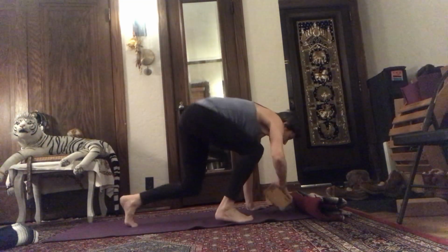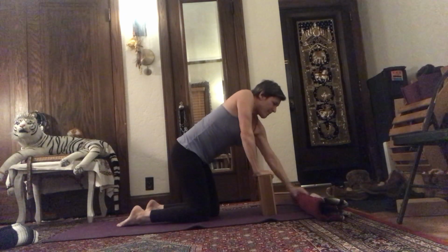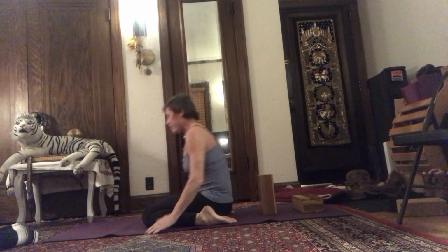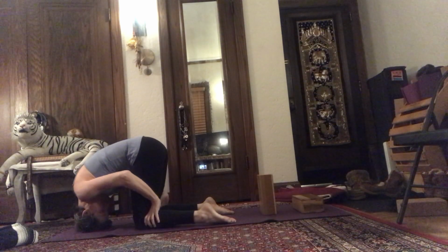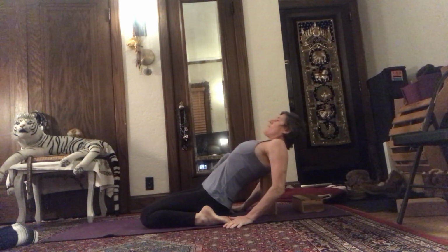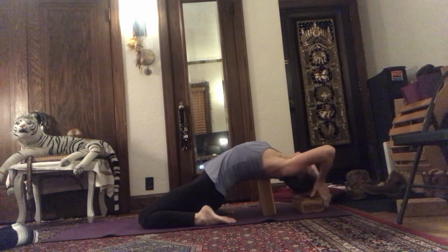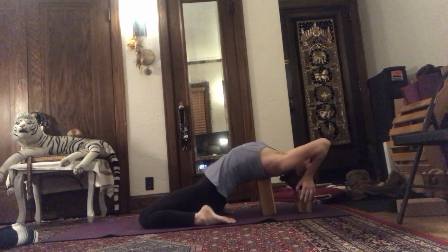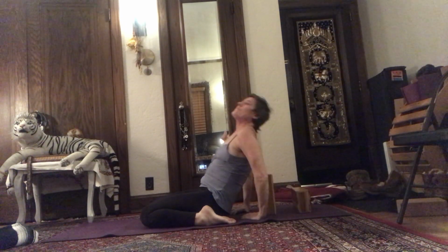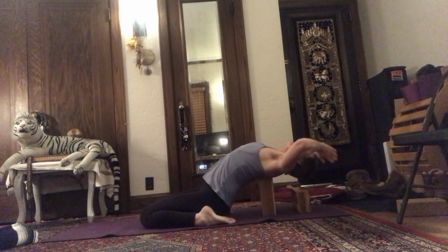So in this one, you can keep the legs straight in dandasana, or if you can, do the pose by sitting in virasana. Arch the back a little to find the block. Dome the chest, and then adjust so you have a head support block. Either dandasana or virasana legs. If you're in virasana, the butt should stay on the floor. So if it doesn't, you might need a little height under the tukka, which is Sanskrit for butt.